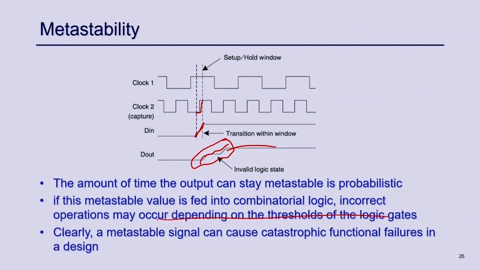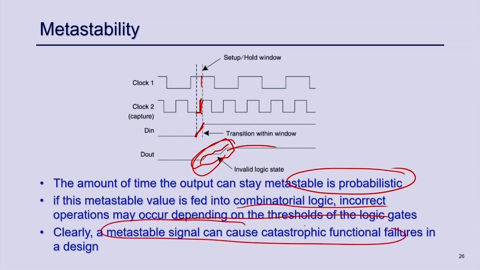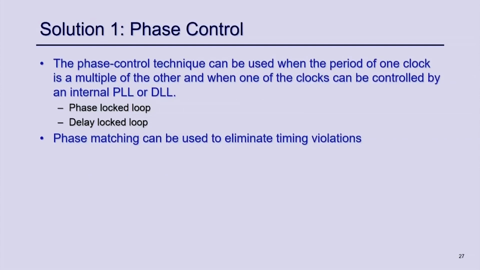When the data is stable, it will go stable, and that is what is called metastability, and this may carry to the output also, and this may be probabilistic. As I mentioned, because this clock is asynchronous, I do not know when this will come and when that will come; they may sync or may not sync, or the data may become metastable or may not, as I mentioned earlier also. So, that is probabilistic, and this will be fed into logic and generate incorrect output. So, a metastable signal can cause catastrophic functional failure of a design. So, this has to be avoided, right, and how can we avoid that?